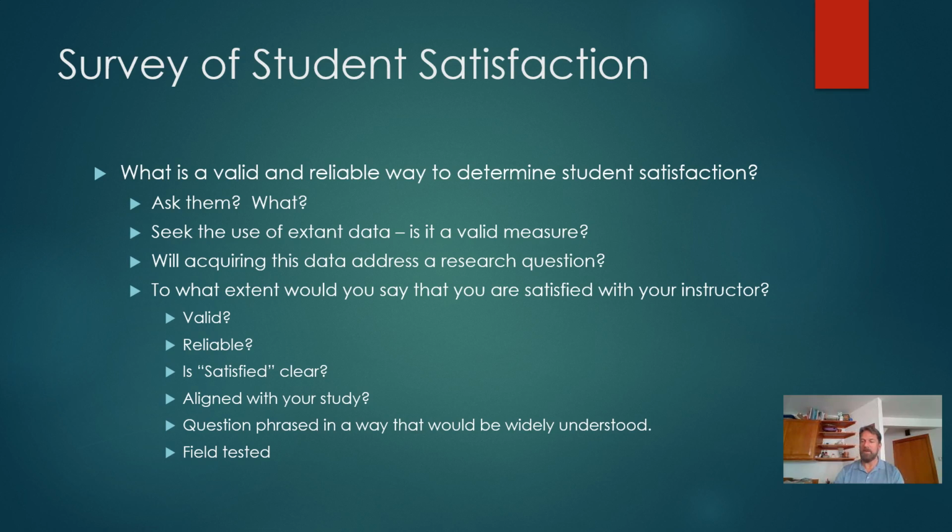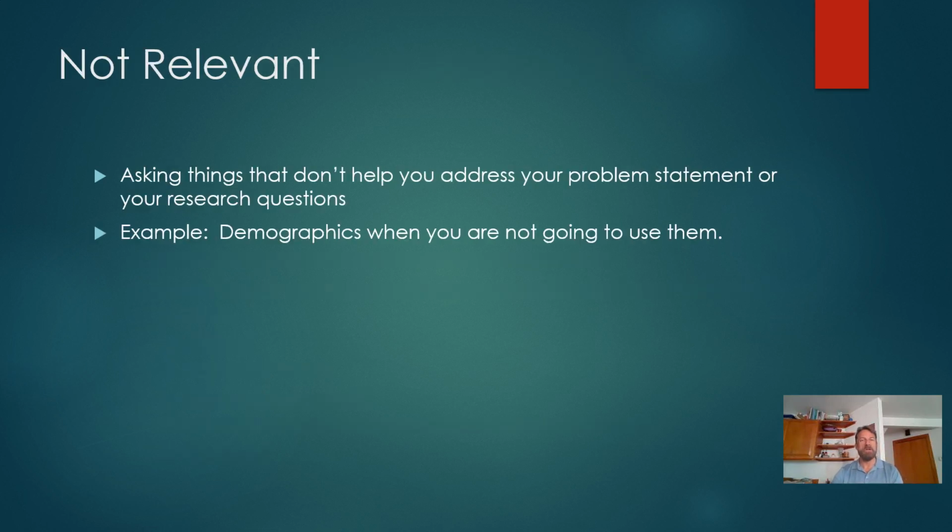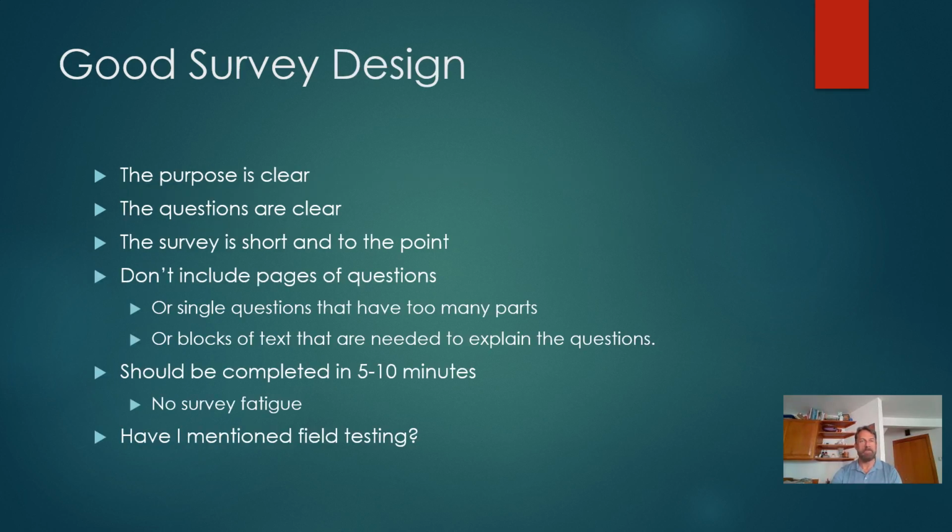And once again, I'm going to advocate for field tests. Field tests will yield you great information that you wouldn't normally get. Already talked about leaving out things that are not relevant. You want your survey to be as clear and defined and simple to complete as possible. So if you've got any questions in there that are going to give you information you're not going to use in your study, get rid of it.